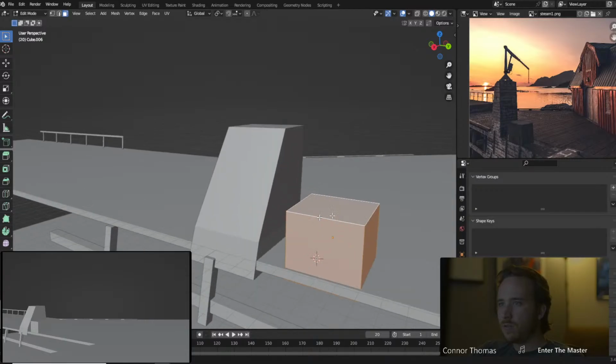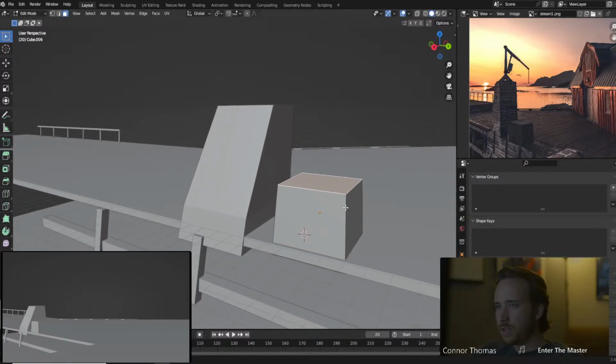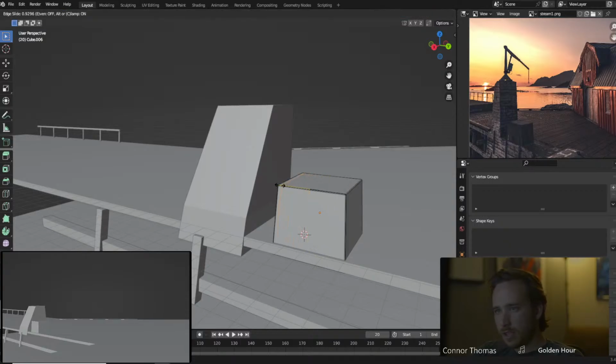Okay, now let's go ahead and just scale it down a bit. And then here we're gonna add in some loop cuts, so we can start doing a little bit more fine tuning to the details. But before we do that, let me actually add a bit of a bevel to it, because I think the bevel is going to be more annoying to work with after we do these loop cuts. So let's do a loop cut there. Let's do a loop cut here.